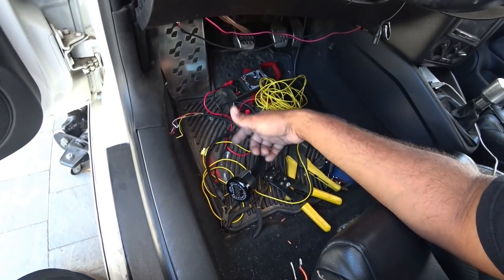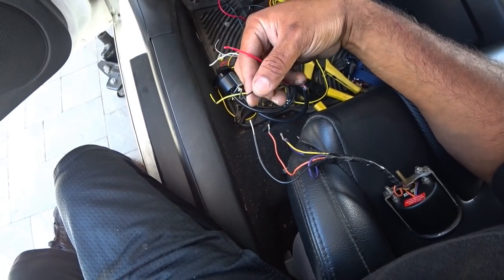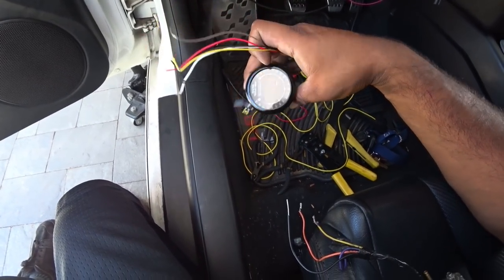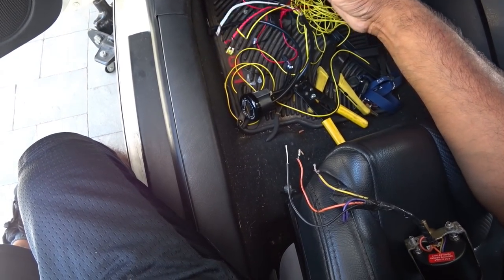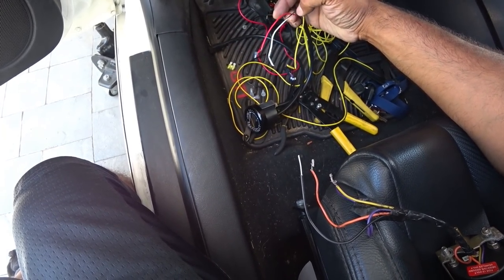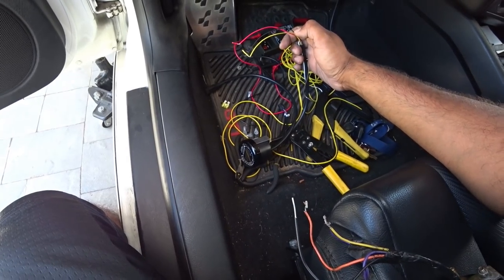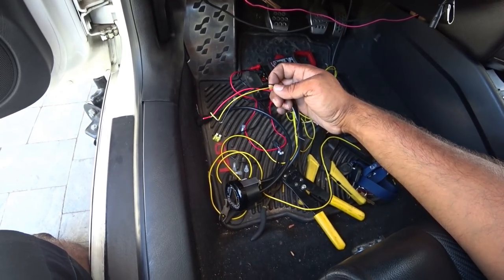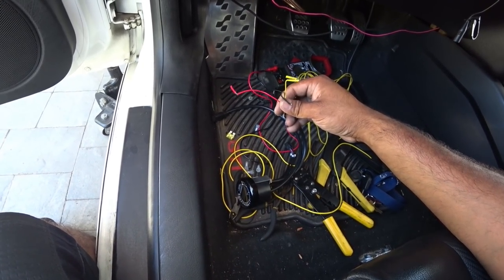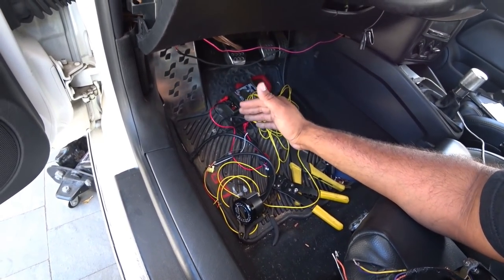Now that I've shown you how to wire up one gauge, we're going to show you how to wire up a second one and run them in series. All the grounds go together, all the powers go together. This is an Innovate AFR gauge, so the accessory wire — I believe on this one it's the brown wire — read your owner's manual before you start wiring things together. By default you only need three wires, but the primary colors are different on these compared to the other gauge. Look up your owner's manual, then do a quick test like I showed you earlier by touching them with the fuses so you know everything is working before you wire it all in place.